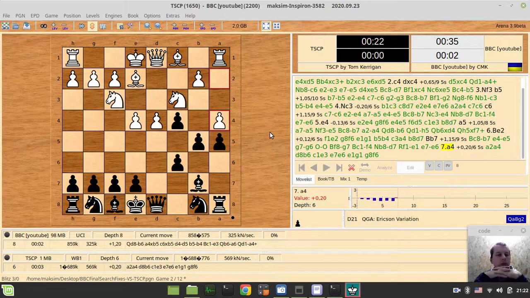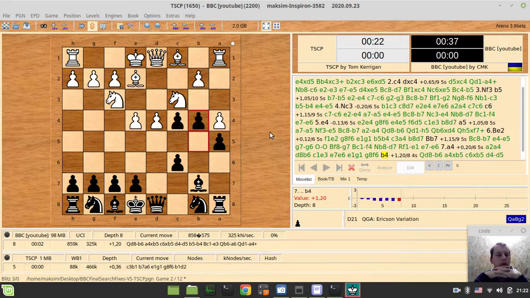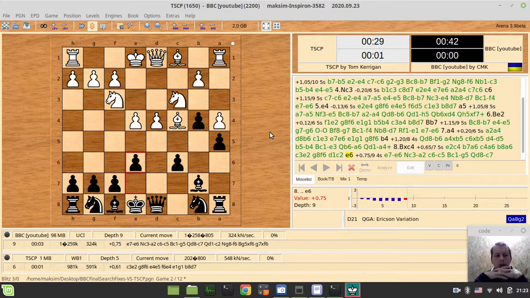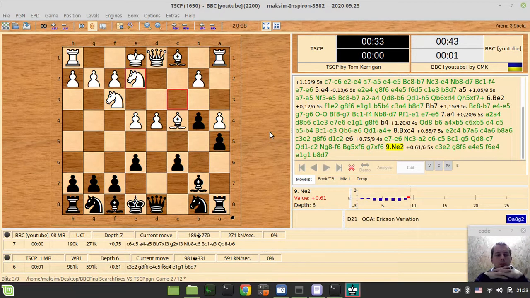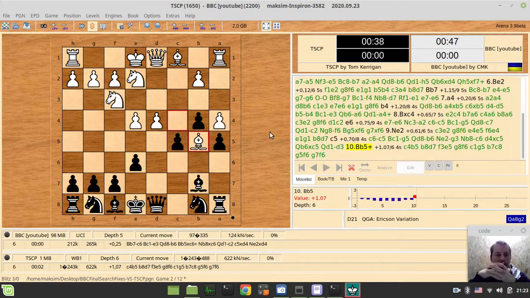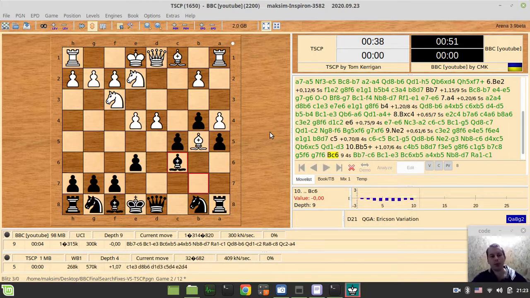So is it gonna play? Okay. So the knight is going somewhere. And did TSCP just sacrifice a piece? Hold on a sec. Oh, that was probably some mating disaster with taking on f7, and then knight goes to g5, and then queen goes to f3 or h5, probably with some mating threats. Okay. Yeah, BBC is definitely disappointing me.